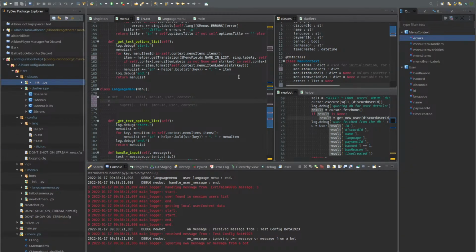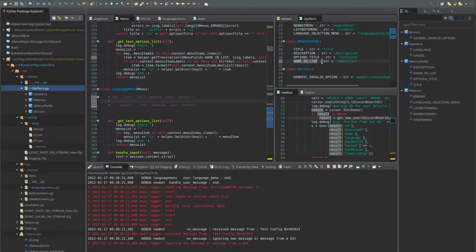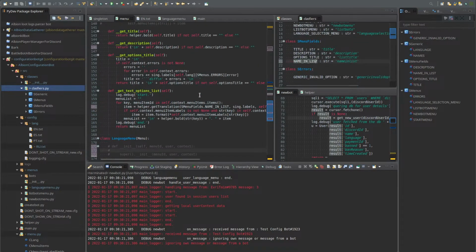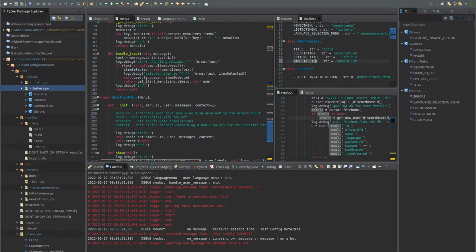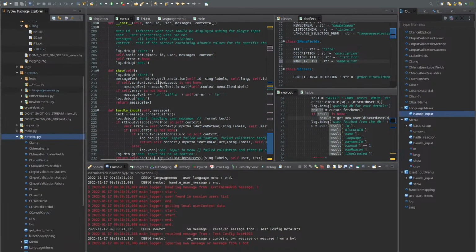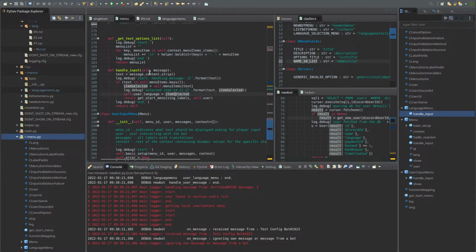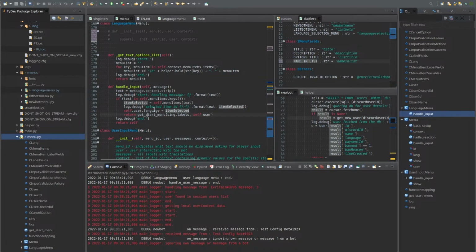Wait, selecting the menu is not enough. Saving the data, it needs to return something else. I guess it should return... Yeah, because I think it expects handle user input, get start menu. So this is the part that will, okay.